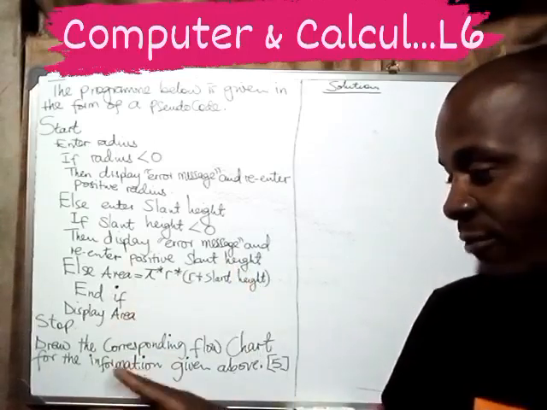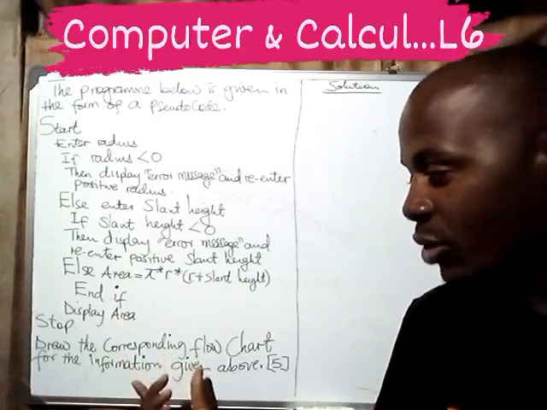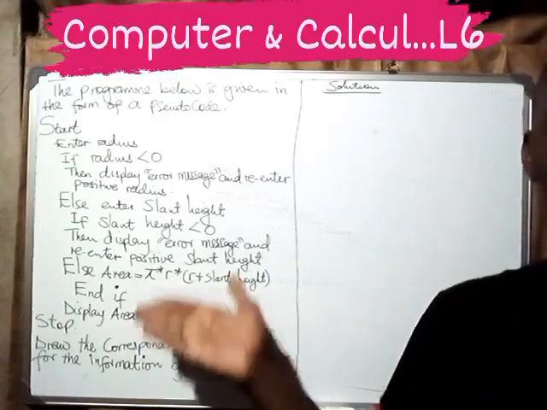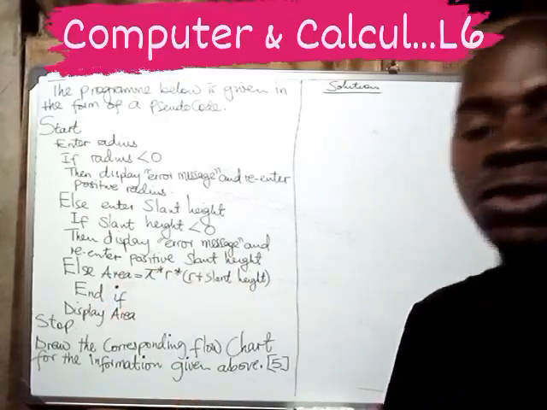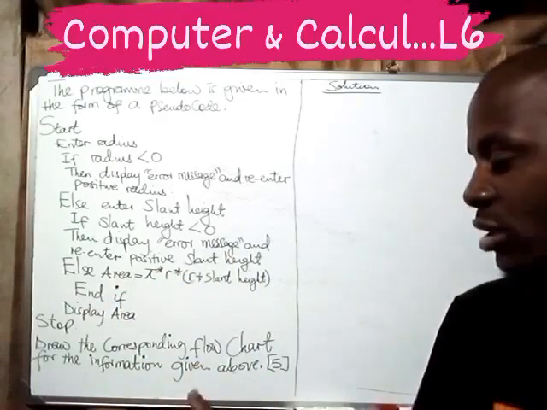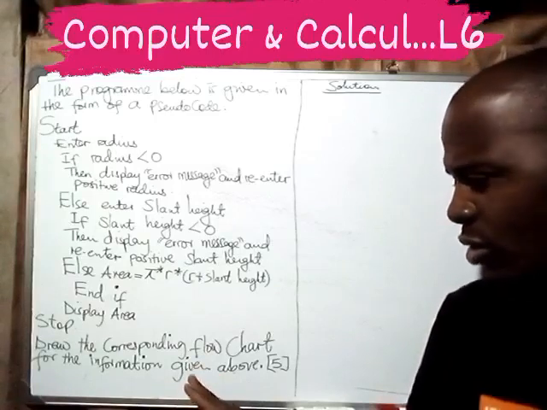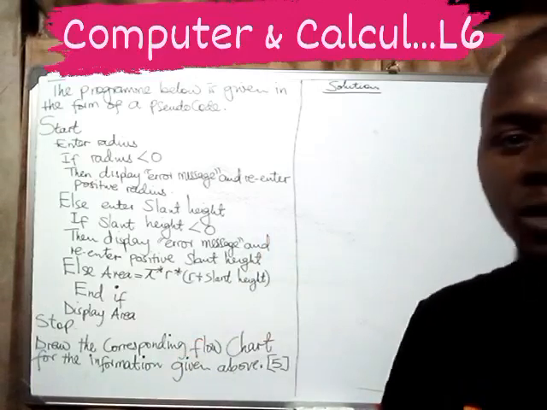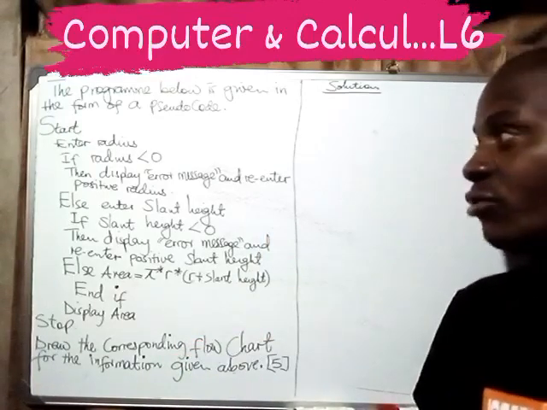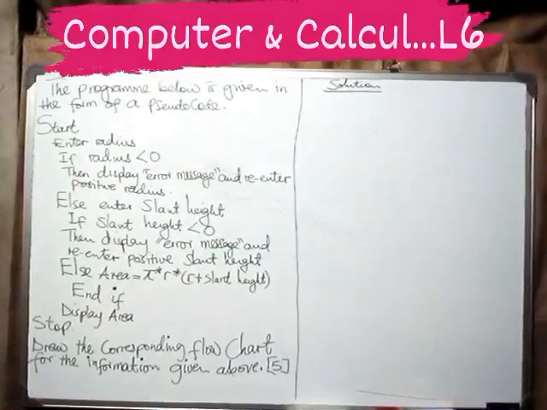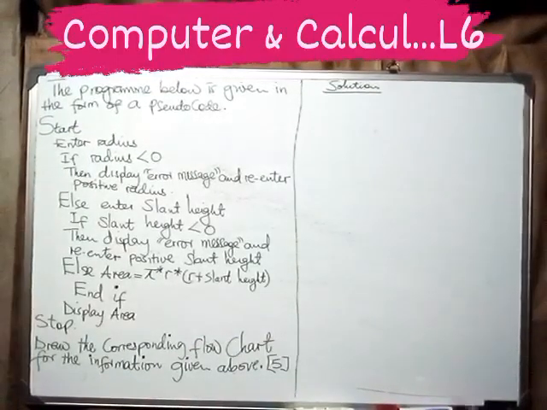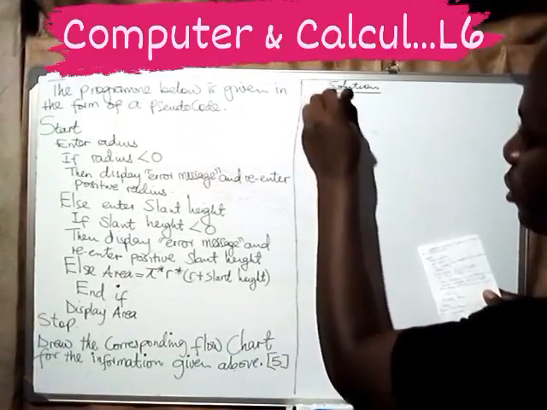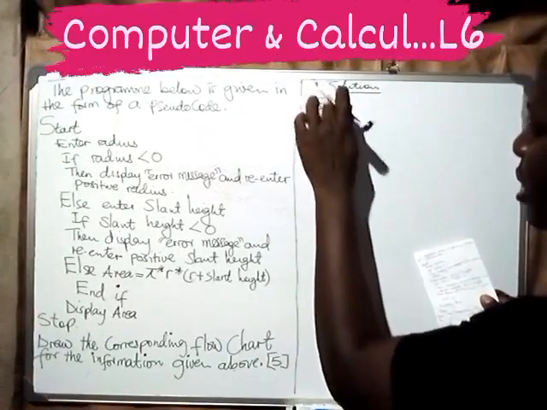So after we come up with a flowchart here, so that we get our 5 marks, we'll also have another example where the question will be under the flowchart, and you come up with a pseudocode. So come with me so that we answer this question. The flowchart will always have a start. So we'll write our start there.